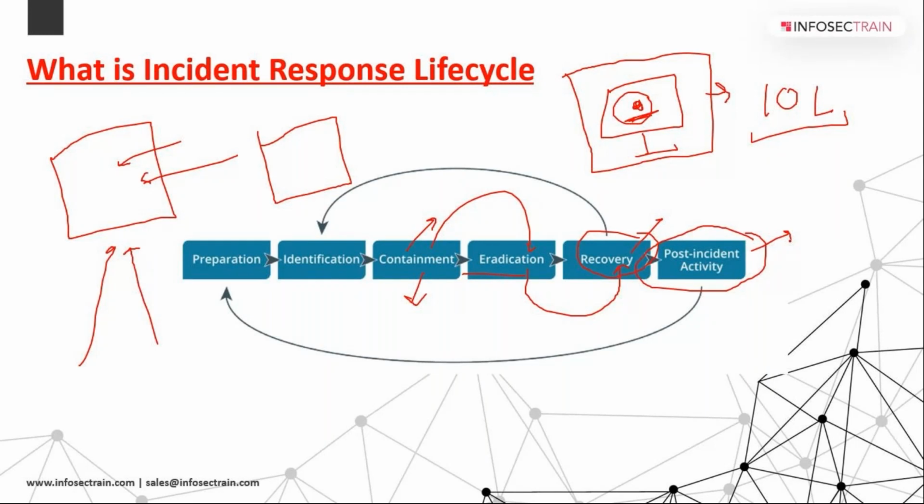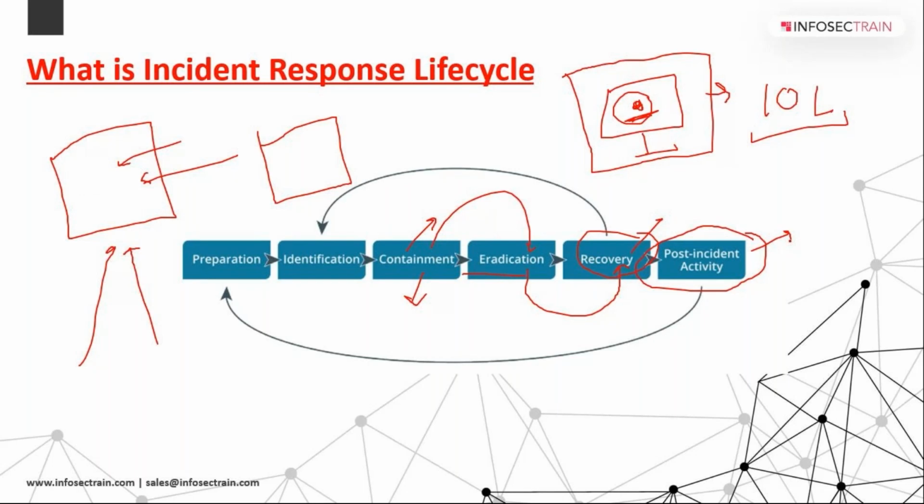A firewall is two-way, right? It analyzes the incoming traffic as well as the outgoing traffic, the traffic going from your system to the outer world, which is also managed by the firewall. You can set up rules for that as well. So you set up the rules for the firewalls, you make a policy, and you again train your employees not to click on a link. That's the thing that comes under the post incident activity.